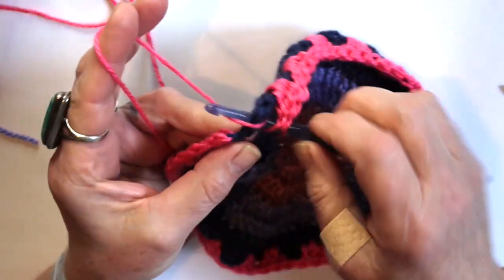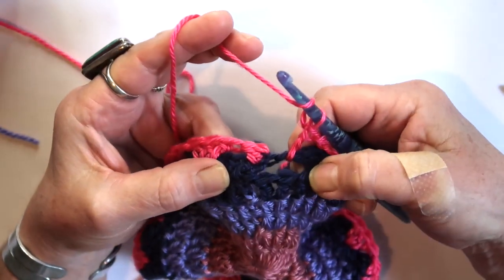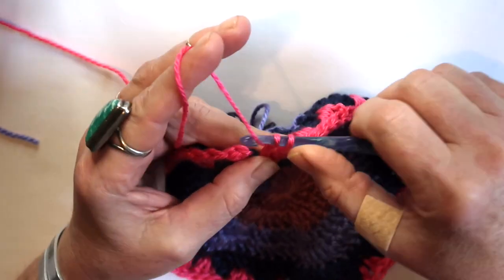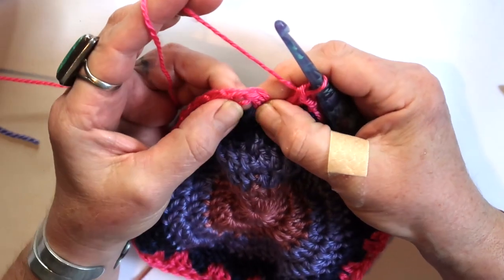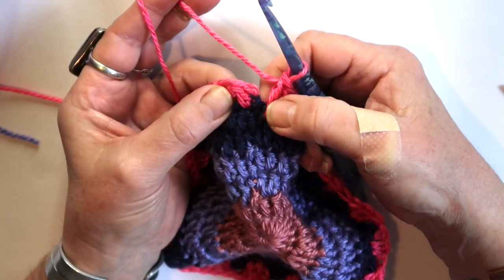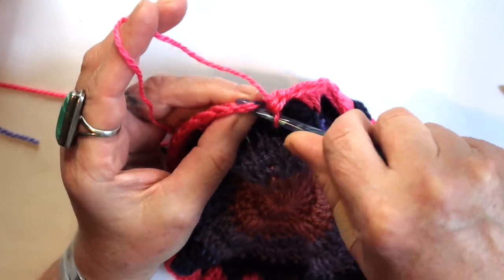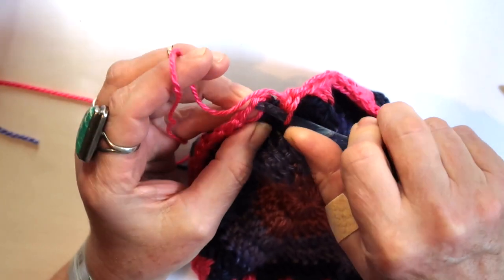We're going to put a double crochet in that chain space. We're going to put a double crochet in the middle stitch that's below that chain space, just like we did before. And instead of putting another double crochet in that chain space, that first double crochet that we did to start our row is our last double crochet. So after we put a double crochet in that middle stitch from below, we slip stitch into that first double crochet that we did, and that ends this row.